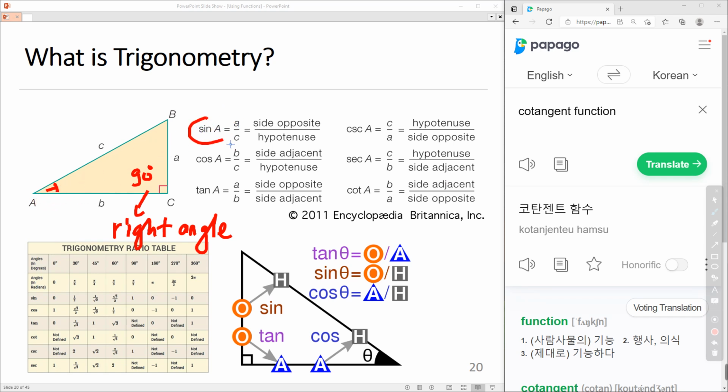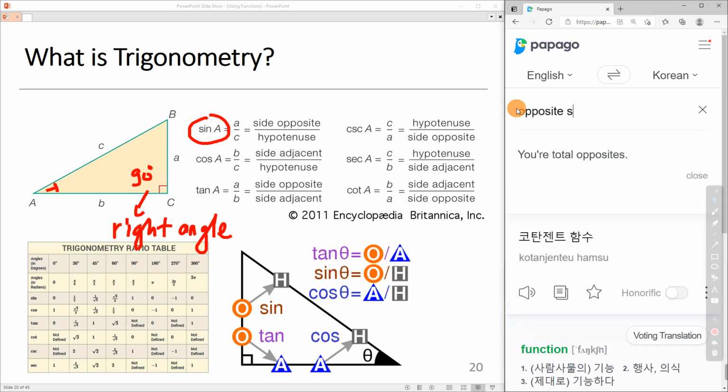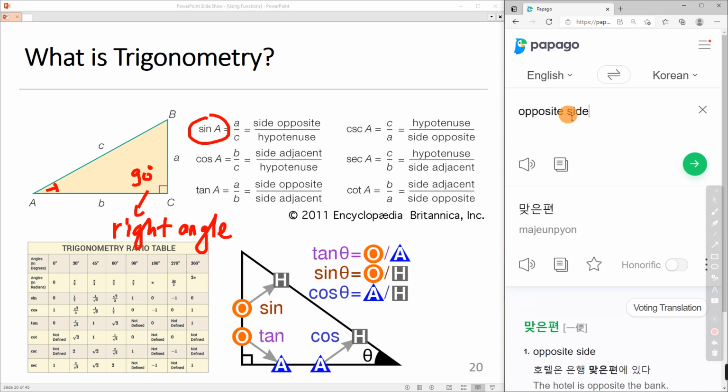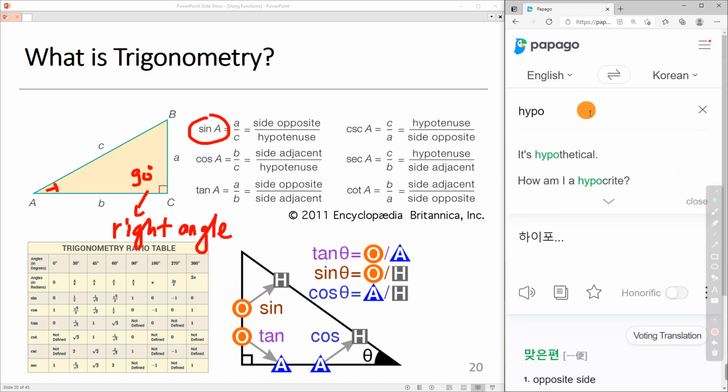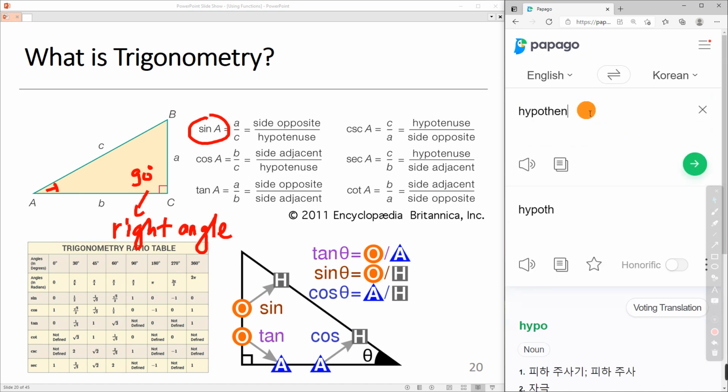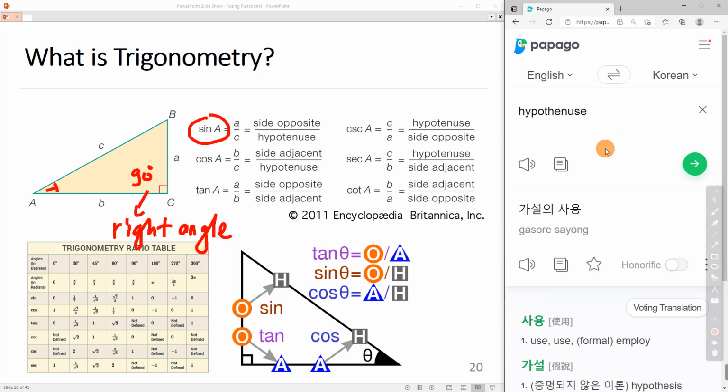You can see this formula. We need to divide the opposite side. This is the opposite side. BC is the opposite side over the hypotenuse. I think it should be also translated. So we will divide the opposite side by the hypotenuse.